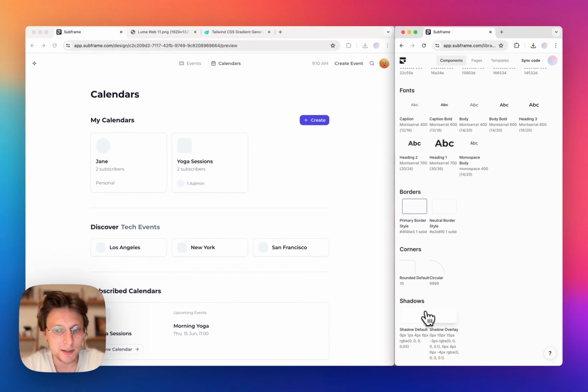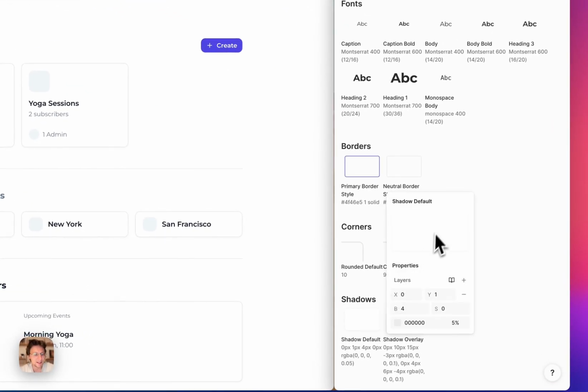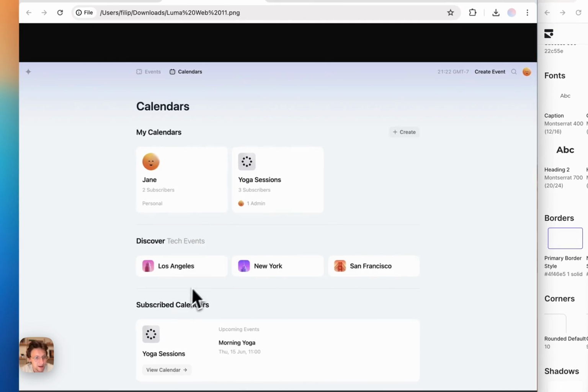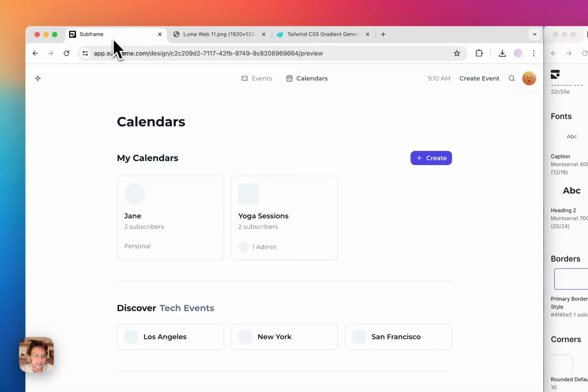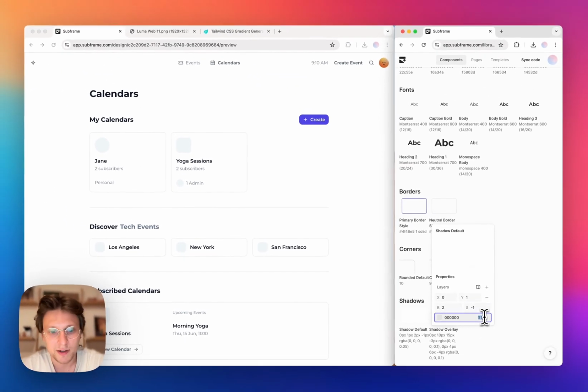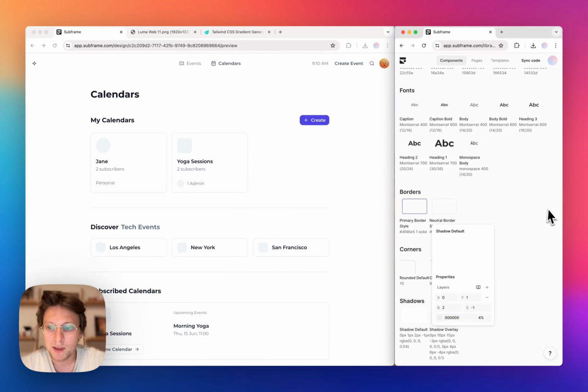We'll also adjust the shadows a little bit. Now these are shadows that are used by default for cards, and while these are cards, they differ a little bit because we're going to get rid of the border, and we're going to get rid of that shadow almost completely. So first, I'm going to update the shadow here from the default by lowering the blur and making it just a little bit lighter, and that way it'll really stand out without the need of the border.